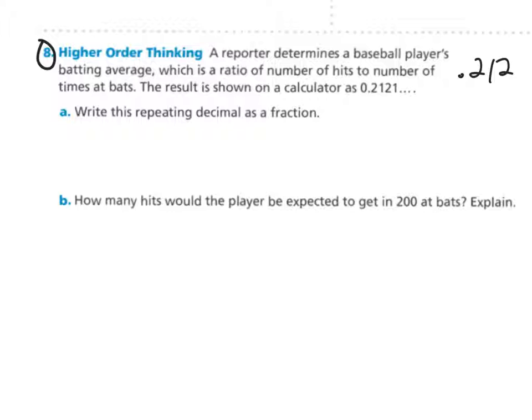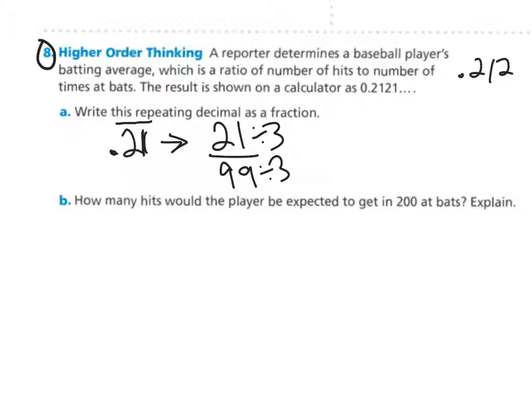So we can write this as a repeating decimal first. So we put our decimal point, and the 2-1 is what's repeating. So if you want to just write it one time here, 0.21, and then put a bar over both of those. And now we're ready to write this as a fraction. Understand that's not our answer yet, but that's kind of what we're used to seeing before we write it as a fraction. So since this has 2 digits repeating after the decimal, we'll just match a 9 underneath each of those numbers. So that's 21 over 99. And we can actually reduce both of these by 3, and that would be 7 over 33. We can't reduce it any further, so that would be our answer for part A.